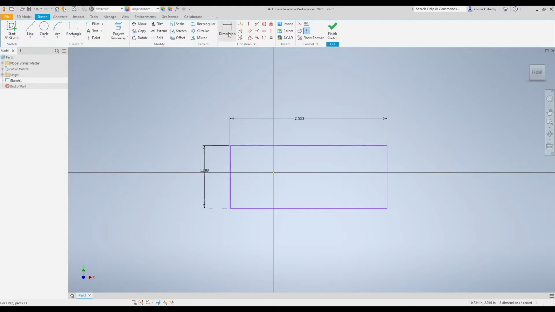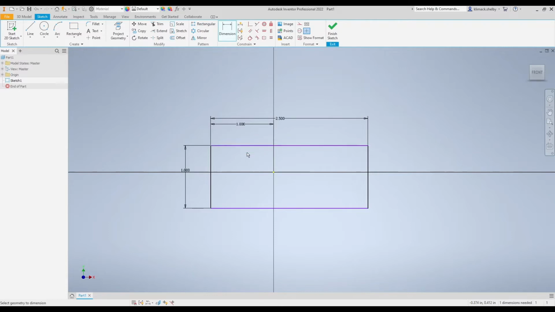So I'm going to open my General Dimension button command again. I'm going to dimension from my vertical line here on the left to that point, because remember, we can dimension by clicking lines and then points. I'm going to drag that out of my shape here, and place that. And I could change this to whatever value I want it to be. Right now I'm going to say 1 inch. So right now this side of my rectangle is located 1 inch away from my center point.